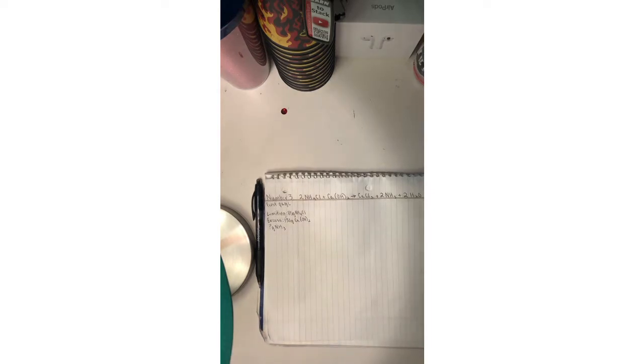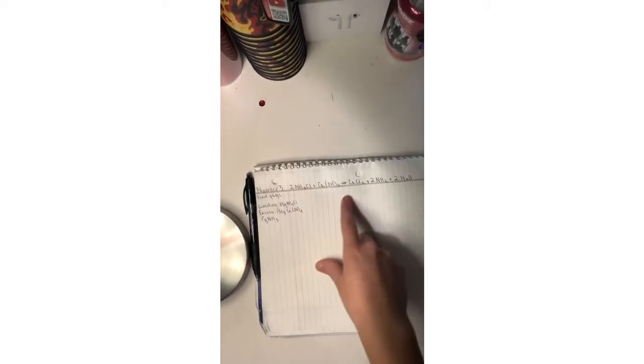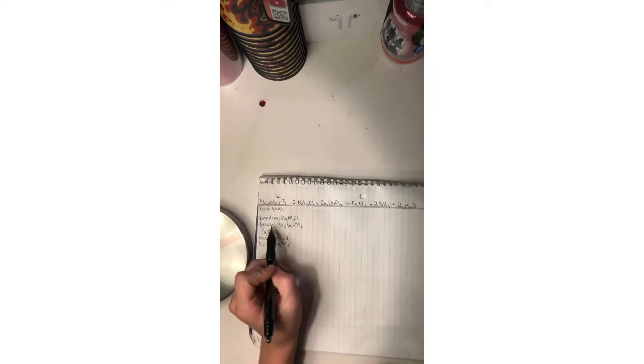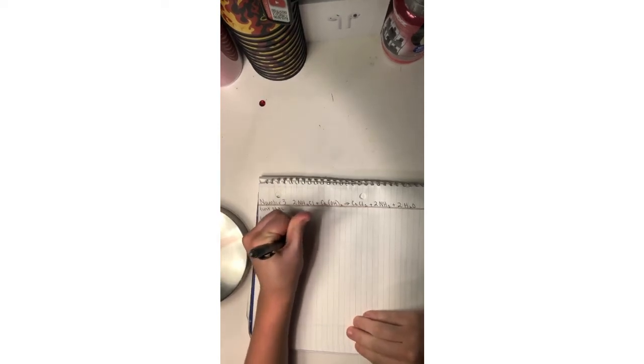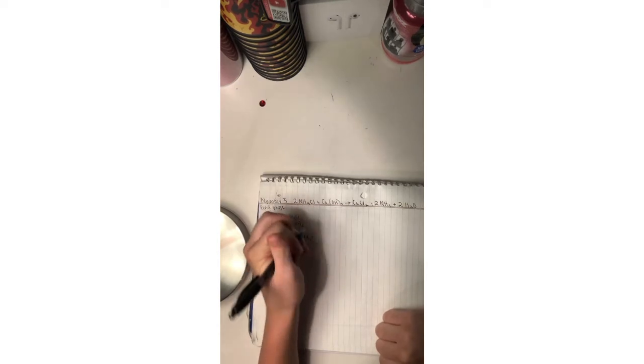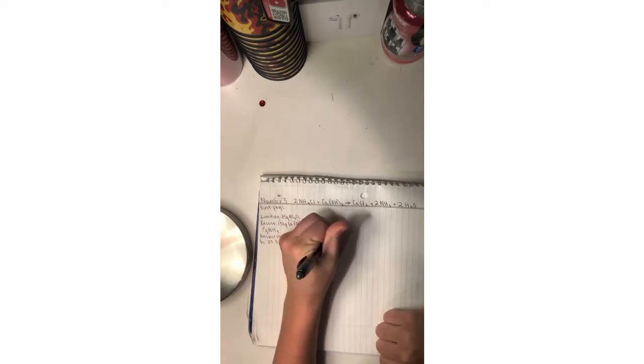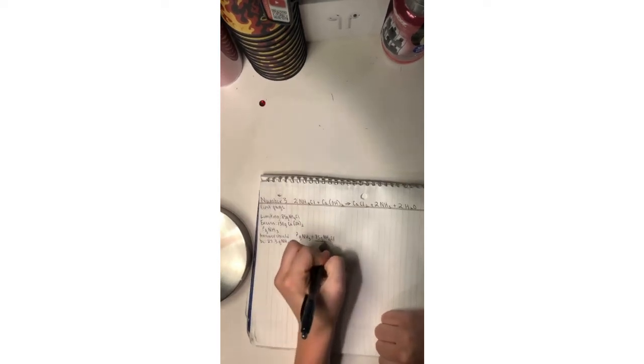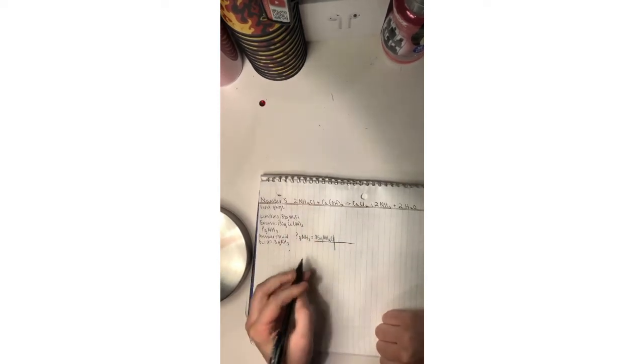Then we're going to look at our problem and check to see if it's balanced or not. This problem happens to be balanced, so we're good to go. To start our problem, we're going to start with the limiting reactant. So we're going to put grams of NH3 is equal to 85 grams of NH4Cl. Then we're going to draw our crosshairs.